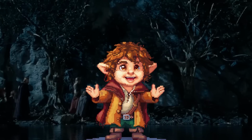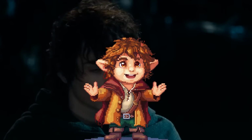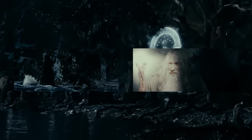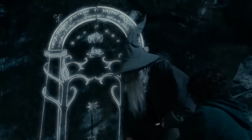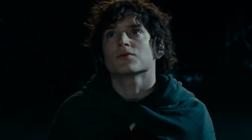But I do think that diving into the context and lore that Tolkien built around this epic story really helps maximize our enjoyment of the series. So join me today as we uncover these two scenes in the Fellowship of the Ring and compare them to Tolkien's chapter about the company's journey through Moria. As always, I'll be comparing these works through 4 different categories, which are characters, timeline, location, and plot. And of course, before we jump into the differences, we gotta review what happens in these scenes of the movie.